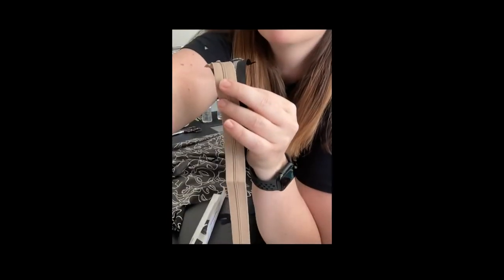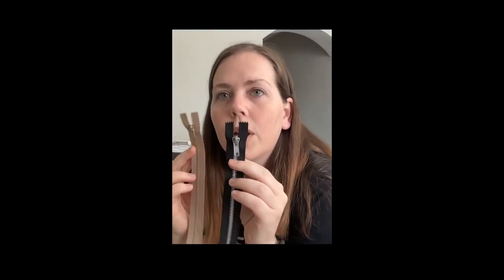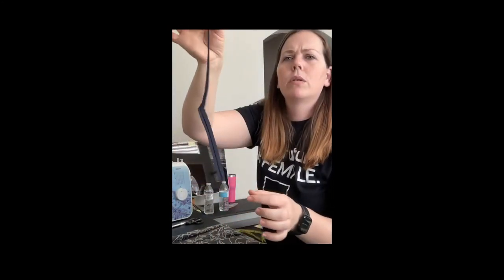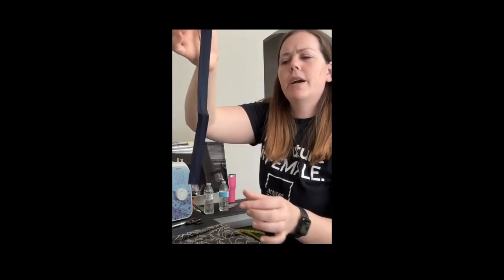Any questions on zippers? Always iron your zippers. Tip from the comments: always iron your zippers so they don't look like this. These ones just came out of the package, so this is what they look like out of the package. Top comment for class, iron your zippers.